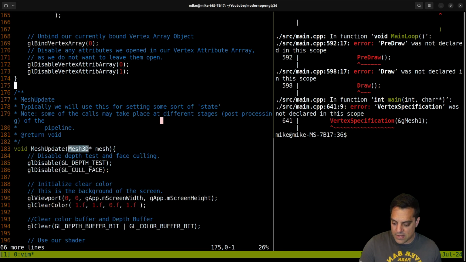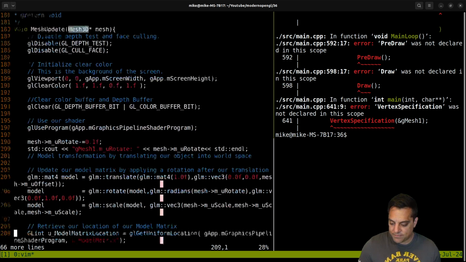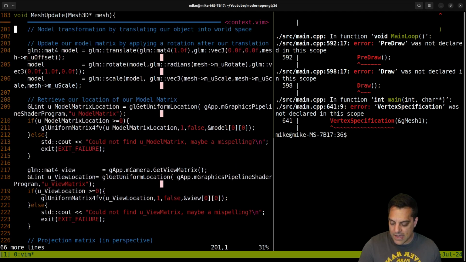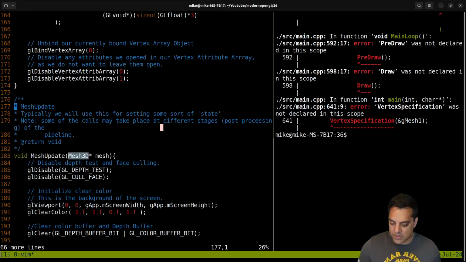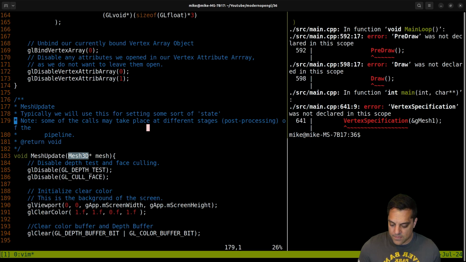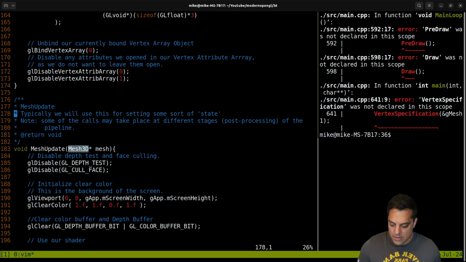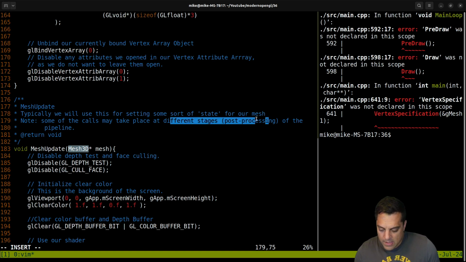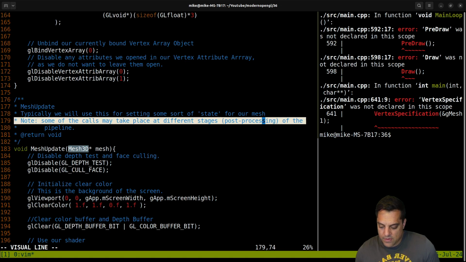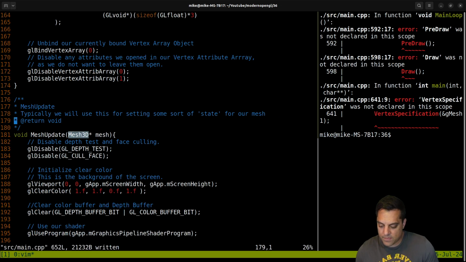Mesh update would be the next thing that we'd want to call. And let me make sure that the comments are relatively consistent here. Typically we'll use this note. Okay. Sort of state for our mesh. And we can get rid of these comments here.